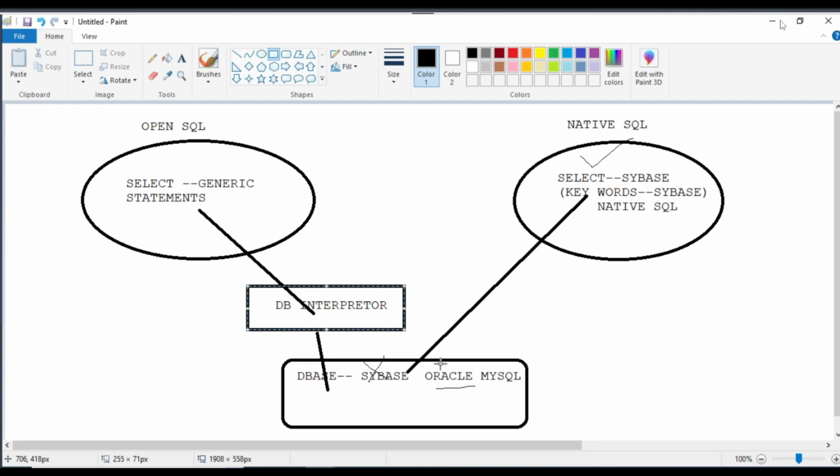Because no one is using the HANA database, SAP has kept a rule. Around 2010 to 12, it announced that after 2020, it won't support third-party databases. Everyone has to use HANA.